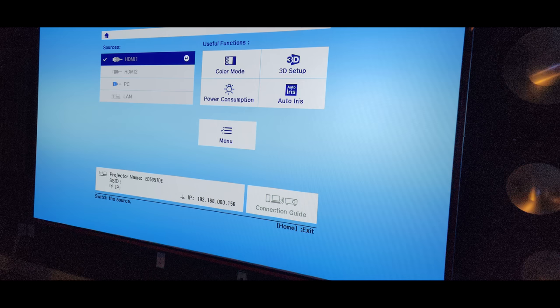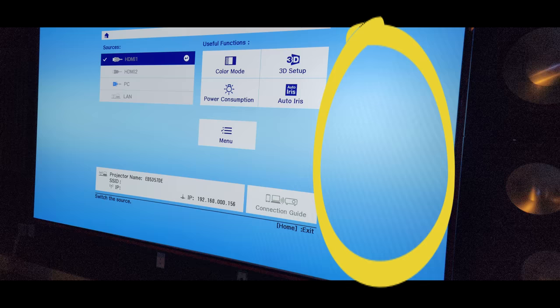But I think because of the pixel shift technology, I sometimes get a moire effect on this vinyl screen that you wouldn't get with a mesh or fabric screen. It's noticeable if I'm using test patterns or watching a scene that has all blue sky. You see that moire pattern, it's almost like a dirty screen door look. I'm not a videophile, but once I see something like that, it detracts from my viewing enjoyment. But I would say 90% of the time I didn't see it. It's just very specific cases.